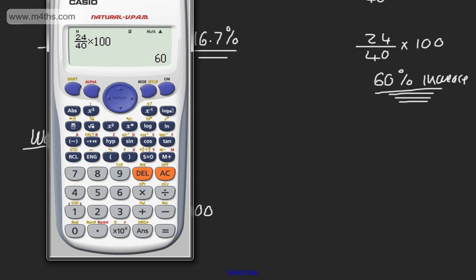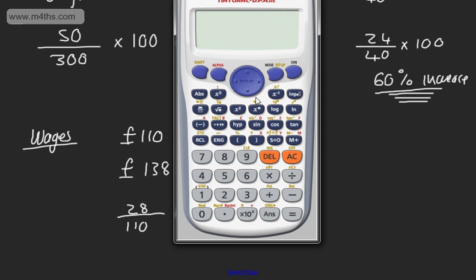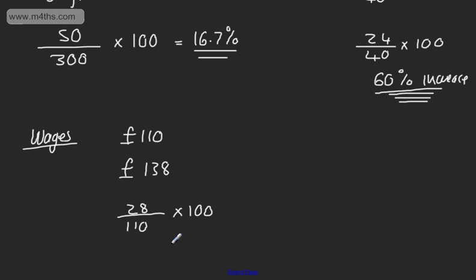So if we look at the percentage increase, remember this is now relative to the original. In fact, we can put this as a fraction. Let's do 28 over 110, difference divided by the original, times by 100. That's going to give me now a value here of 25.5%, and that's correct to one decimal place. So 25.5% to one decimal place. So that gives me now the percentage increase. If we went down from the 110 to now 81, the difference is 19.